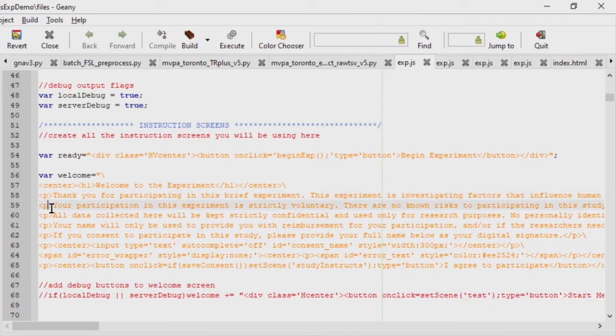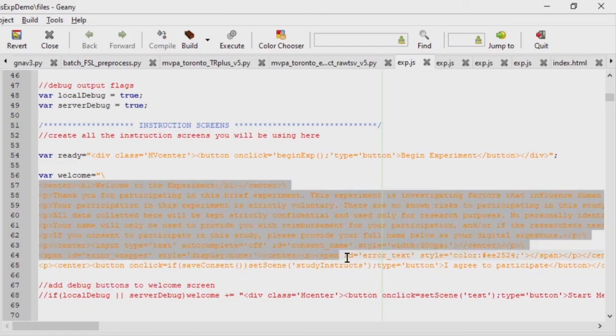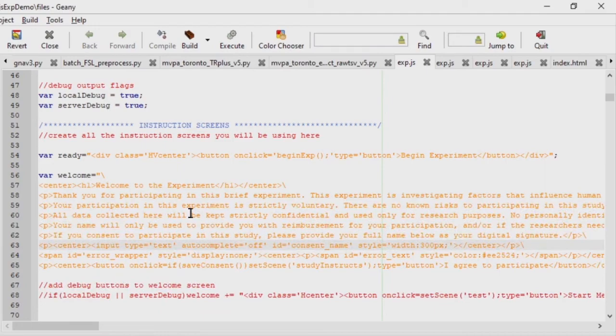Again, today's video is not going to teach you how to code in HTML or JavaScript. I'm assuming a base level of knowledge. If you cannot follow what is written in these string variables, then you're going to have to find somebody who's fluent in HTML and JavaScript, or do a little bit of reading or run through some YouTube tutorials yourself to get caught up.